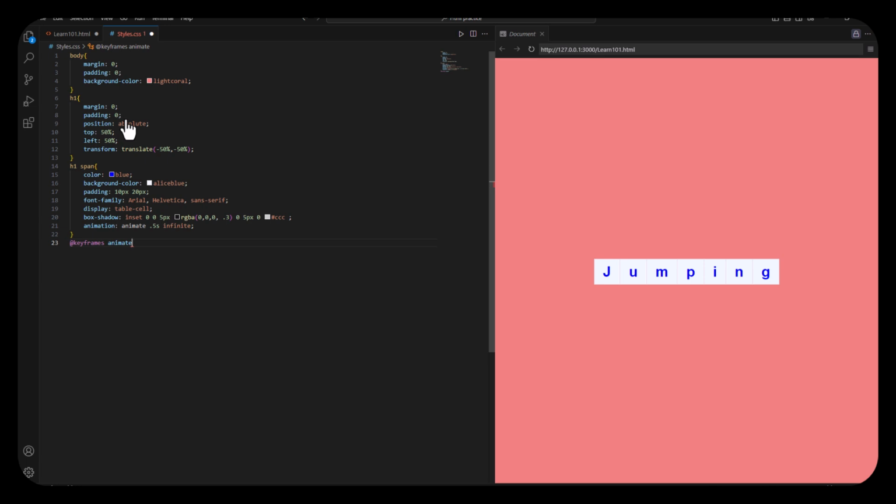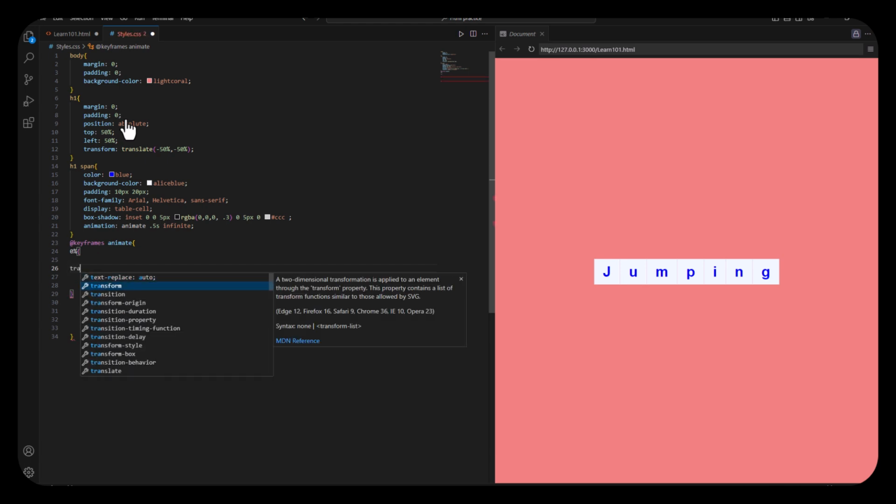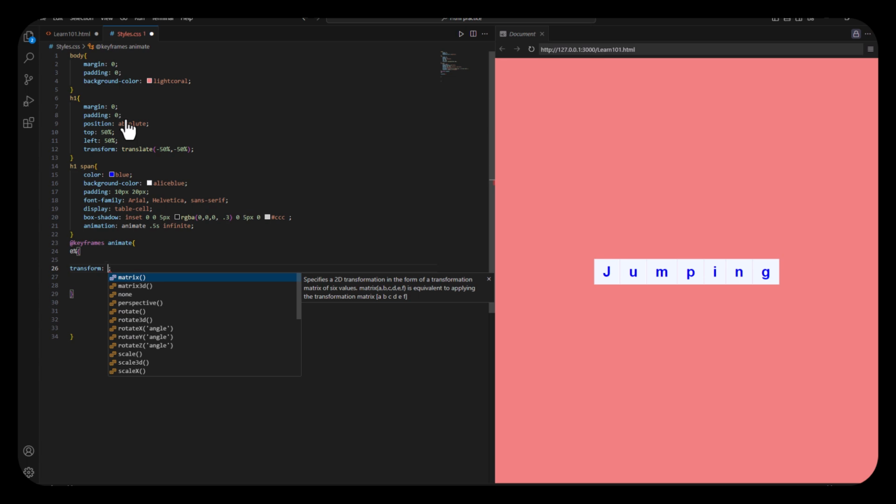Now it's on you how many changes you want in it. As you know, we start with 0%. Always make a bracket around it, and then we can copy paste it according to our need. First of all we need transform, and in transformation we need translate as usual. In translate we need the y-axis, not the x-axis, because we cannot see the change in it. In translate we need x-axis, y-axis, and 0 pixel.